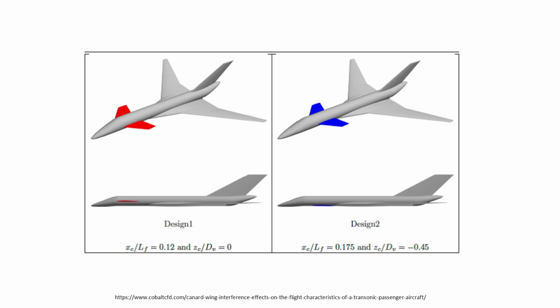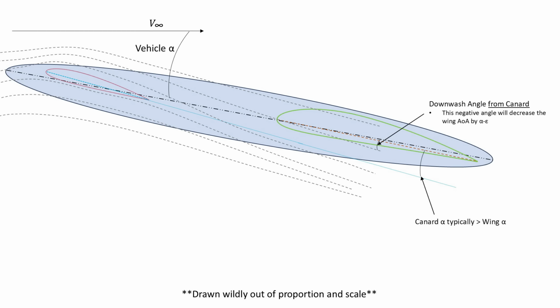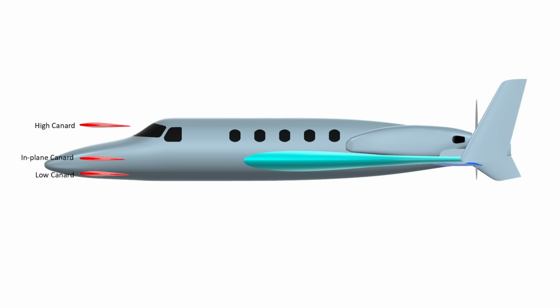I mean, after all, we're moving the tail to the front of the plane, so the moment arm of that placement from the CG will determine how much pitching authority a canard may have, and therefore change the respective stability derivatives. So we know from intuition that the canard will place the main wing in its downwash, or a flow field that's directly manipulated by its downwash. So is it better to have the canard higher than, lower than, or in plane with the main wing? The answer is it's complicated.